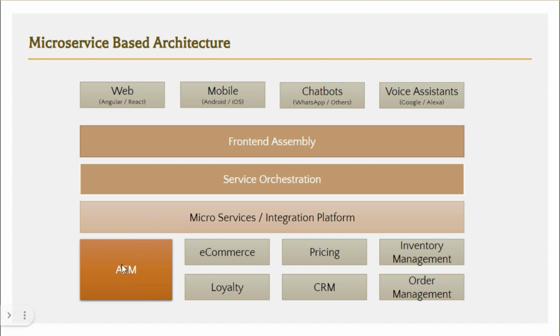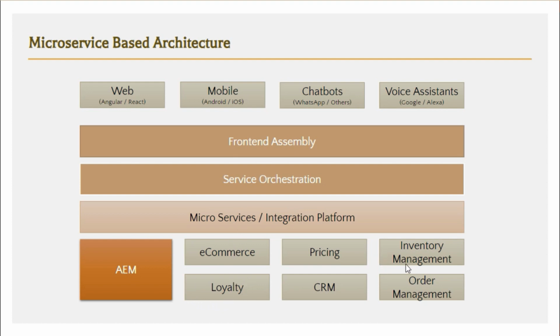Once you have identified a particular page based on the request parameter, you will read all the components available on that page, convert those components into JSON format, and then expose that as an API. So we'll have to write a servlet to do all this. We'll have to code all those things in AEM and expose all these APIs. Similarly, the e-commerce commerce platform will also expose services, and the loyalty platform will also expose services.